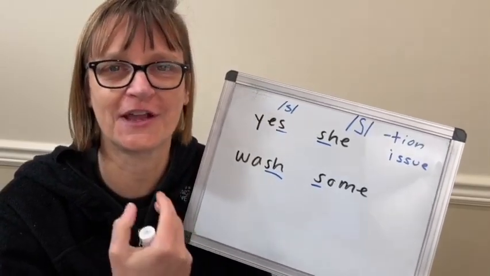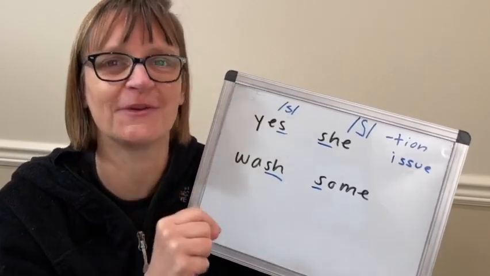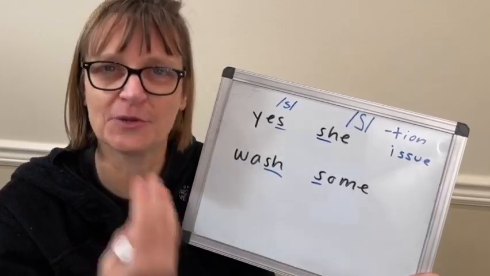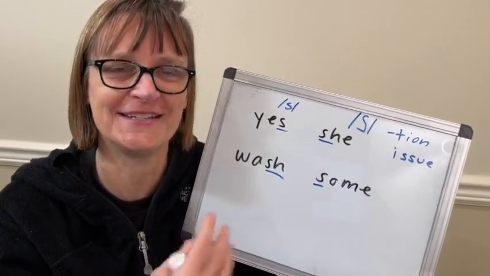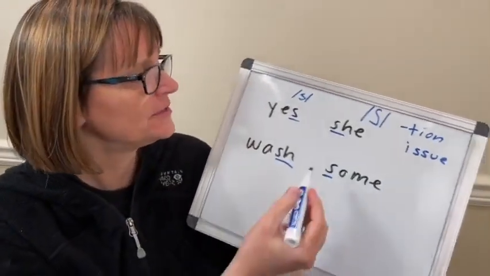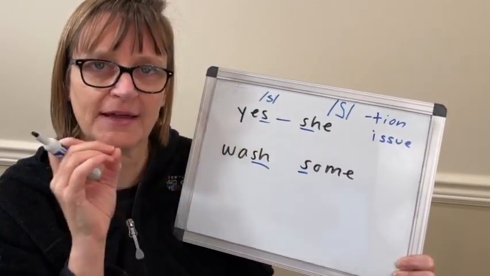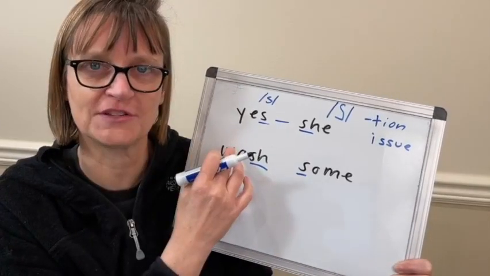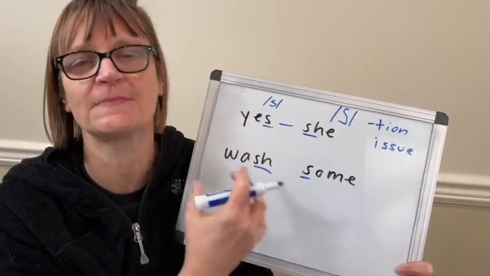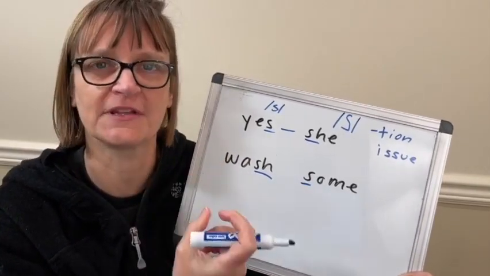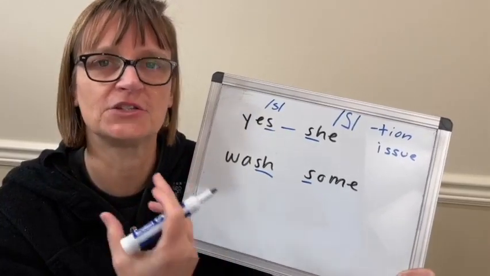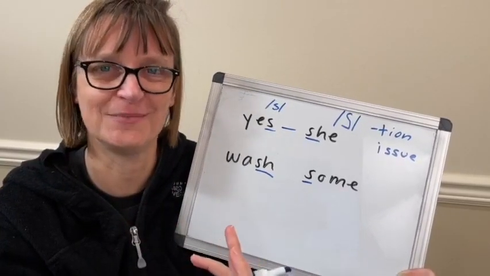Of course, when you're talking, you're not going to be going, "yes, she," with a finger up. But as you're exploring with this idea, it's a good place to go. So yes, if I'm saying "yes, she," my tongue is pulling back and my lips are moving forward as I transition from the S to the SH. I don't have to necessarily run them together. "Yes, she. Yes, she." I can make a little break between if need be.